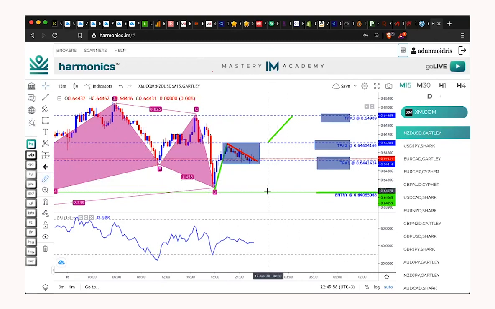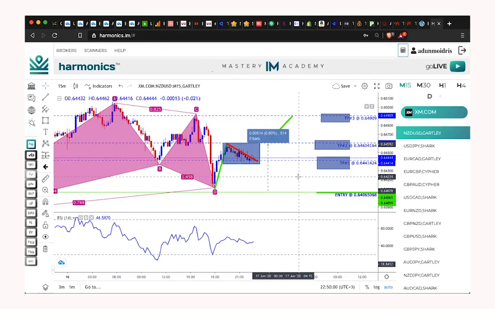You didn't take it on time. I've hit TP1 and 2. I've taken 50 pips. Then you now come into the harmonic scanner. You now see, because it's the latest trade from xm.com, you now feel it's still valid. No, it is not valid again. I have taken 50 pips and you just want to jump into the trade.